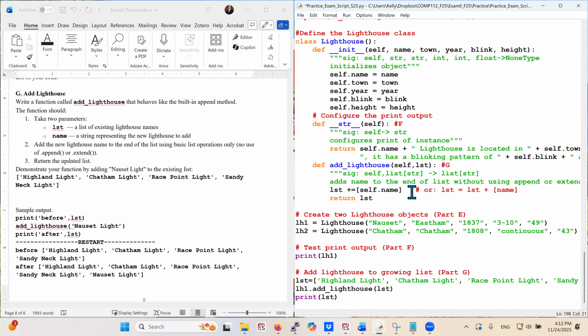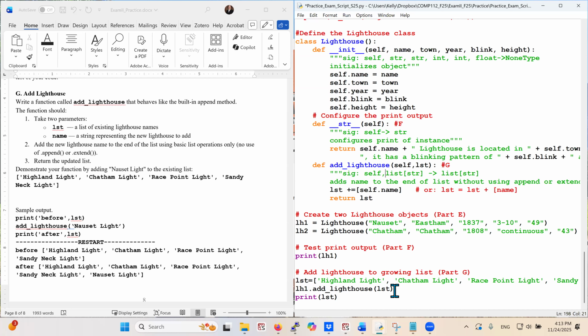And then what we're going to do is we're simply going to concatenate on whatever lighthouse we call this by to a self.name, right? So what this will do is it will take its own name. So if we notice, the one that we're looking for is Nauset Light according to the question, which is actually lighthouse1. So if I do lighthouse1.add_lighthouse, so I call this method using lighthouse1, it will use self.name. And what is the name of self.name? Oh, it's Nauset. So I don't even need to make another lighthouse. So then I will have this list. So I just took this from over here and created the list of some lighthouses.